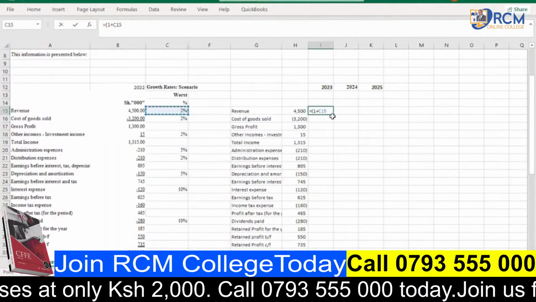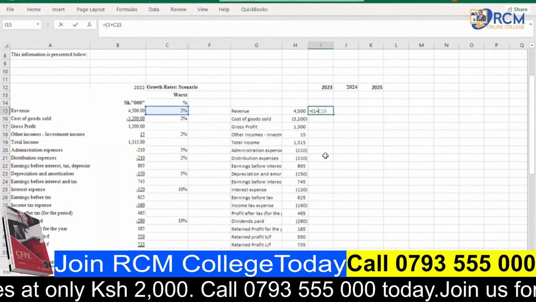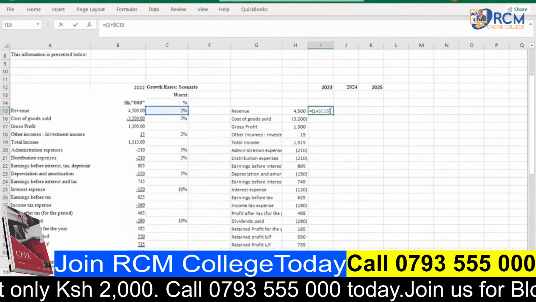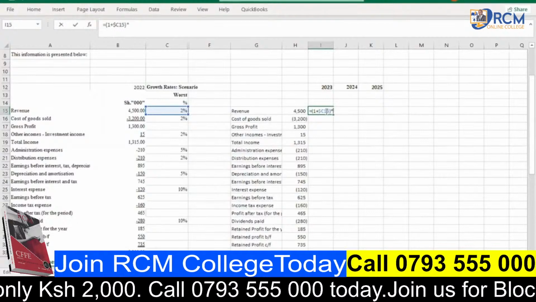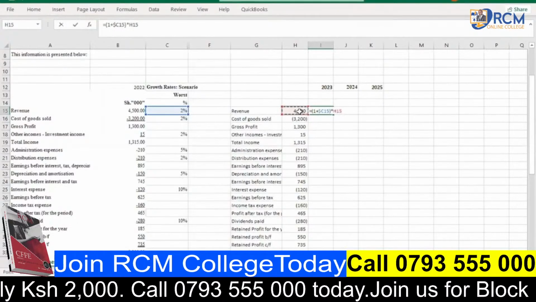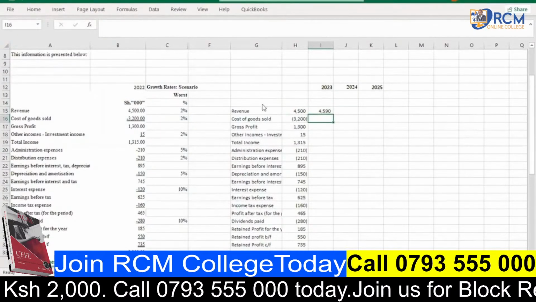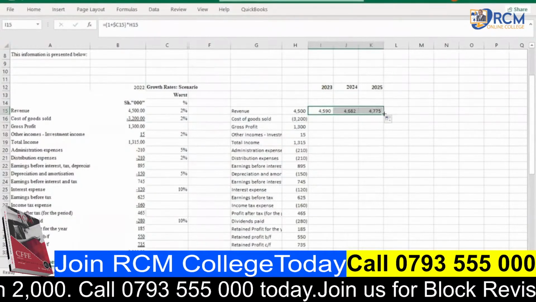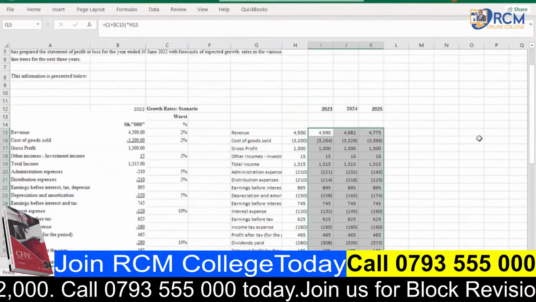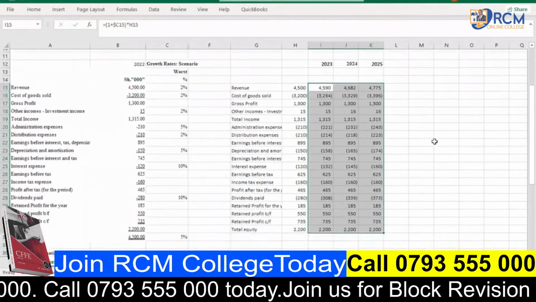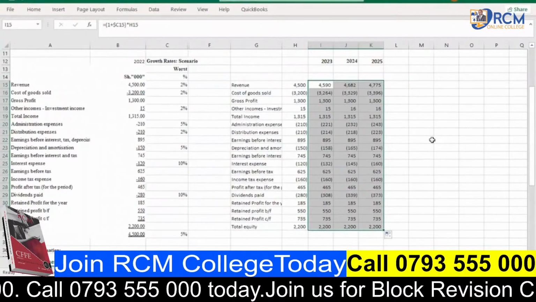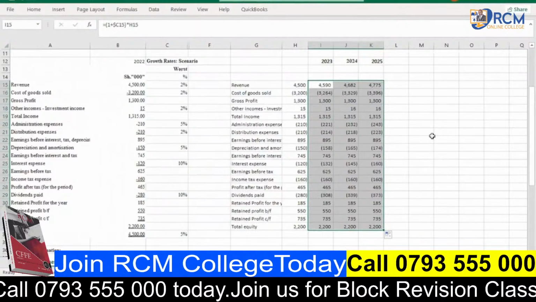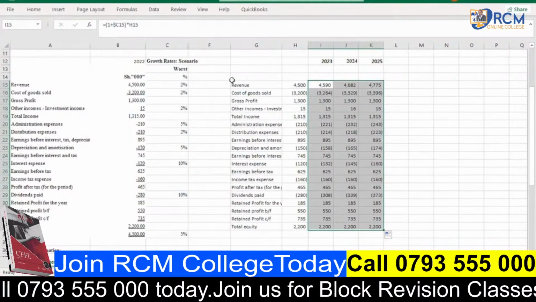So what do I do? I only lock the column. I only place a $ sign before C to lock the column. So once that is done, I close the bracket and multiply it by the value that is there. If I do that, I will not need to do anything again. I just do it this way, and then I double click to have the answer for everything returned to me.